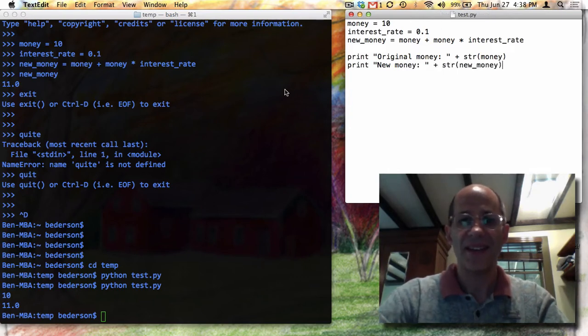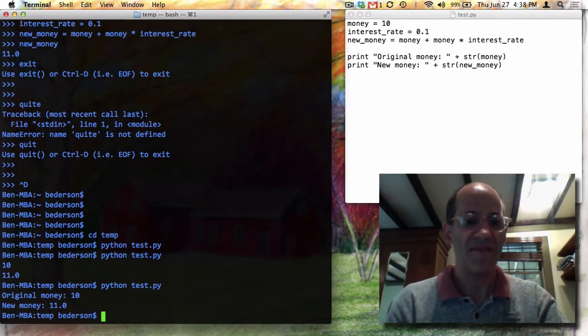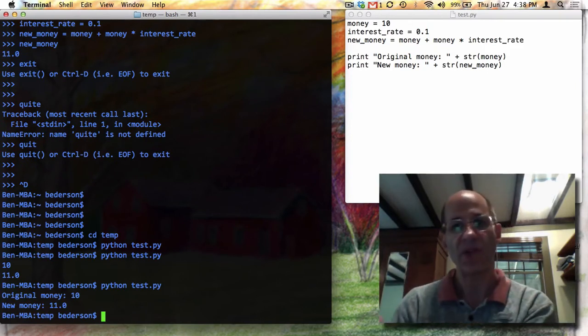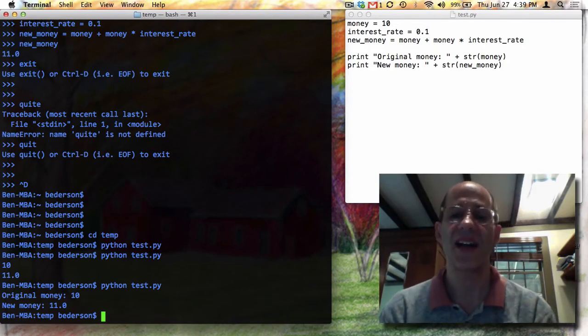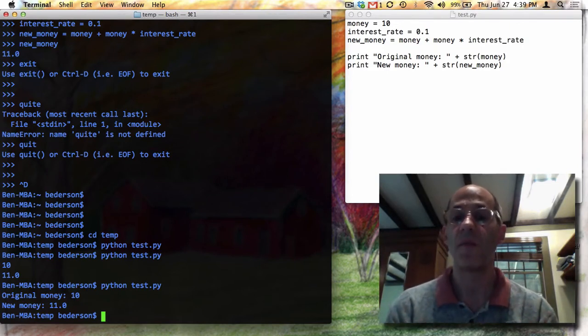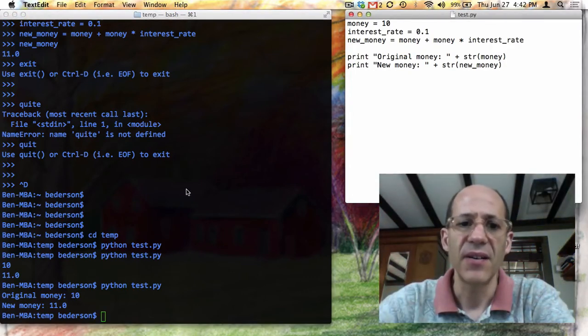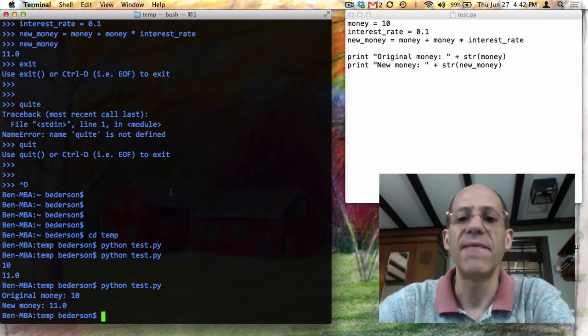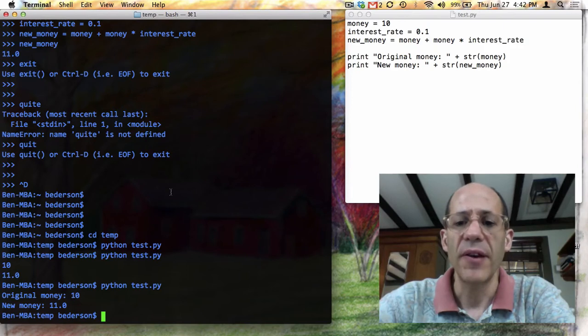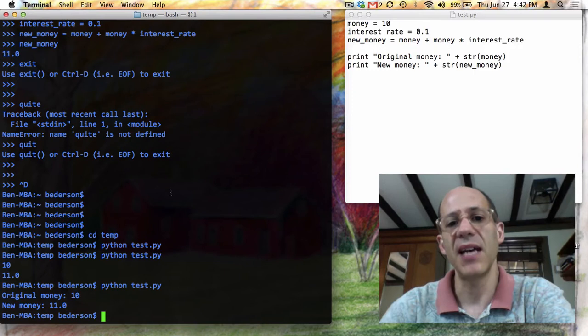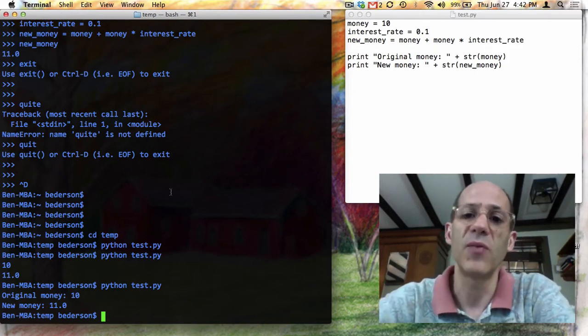The bottom line is we can now very easily edit our program and run it. Make small changes and run it. And this is a lot closer to the way that programmers write programs. So using a text editor and a command line is a fine way to develop programs. You can go back and forth pretty quickly. But it turns out there's a better solution, and that is to use an integrated program that combines the editing with the testing and running. That provides lots of advantages, and we'll see some of those in a minute.